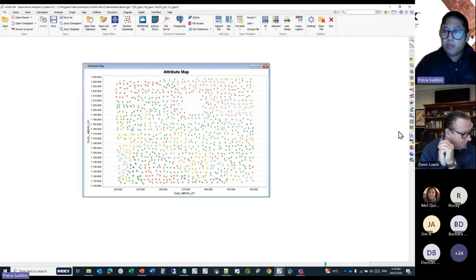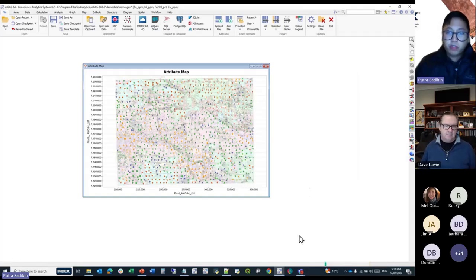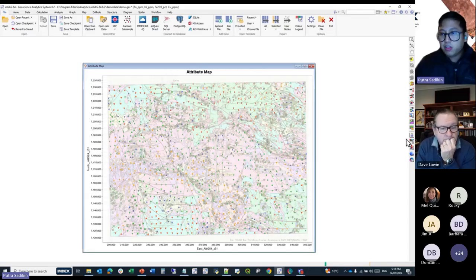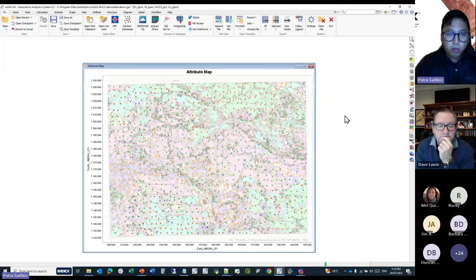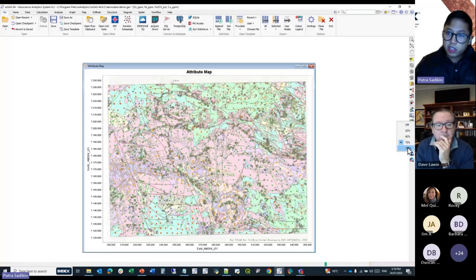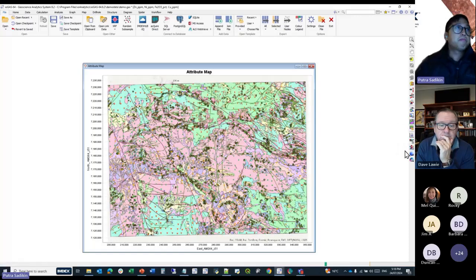And the new GeoTIFF underlay option can be accessed from the right-hand side toolbar of an attribute map. There's a button there called Load GeoTIFF Image, which allows me to select any GeoTIFF file as long as it's geographically registered, which it should be because it's a GeoTIFF. You can now see that it's displayed as an underlay. So you don't need to export it to a GIS program anymore to look at where your data sits spatially relative to the geological map. You have different opacity settings in display from 20% up to 100% opacity.